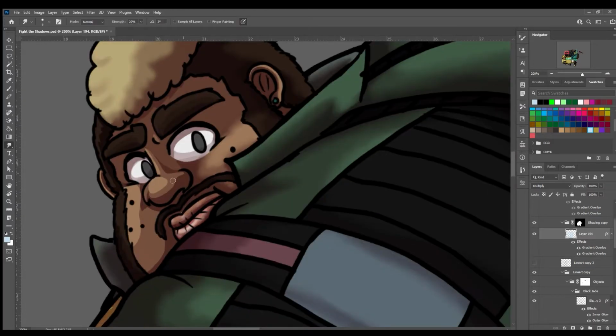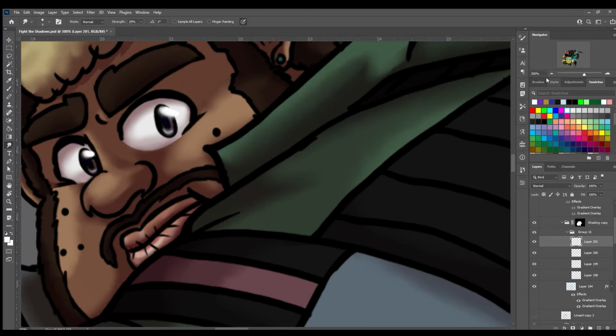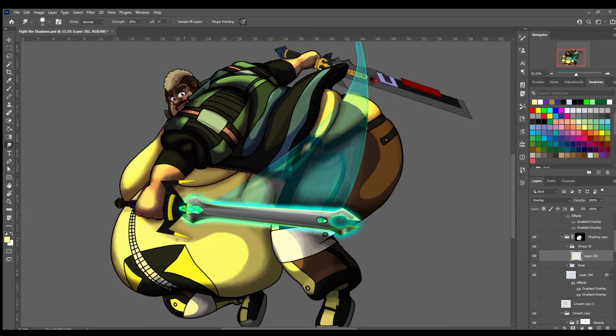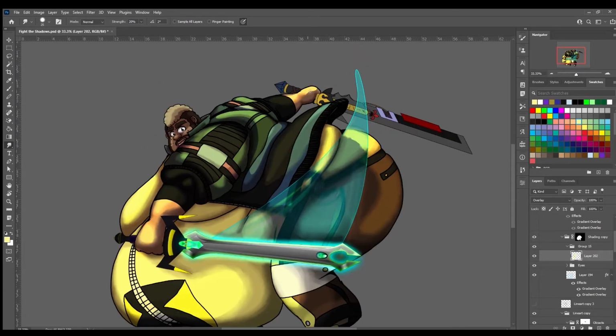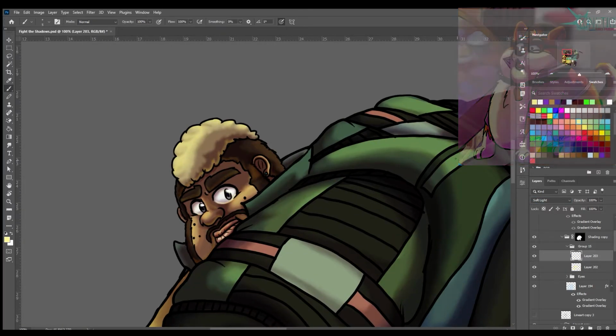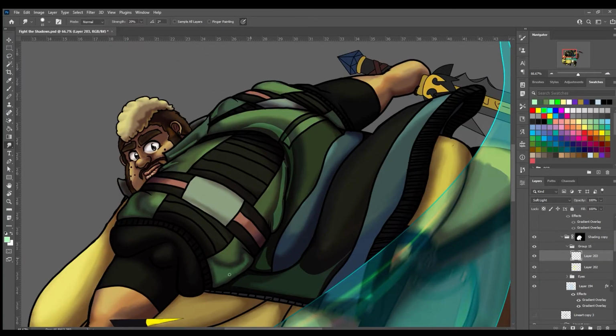Up to this point, I had been adding shadows, meaning that I would take a flat image and draw in all the shadows where I thought they needed to be. But later, following a friend's suggestion, I tried subtracting the shadows. The method I'm using here, where instead of starting on a flat image, I fill the whole figure with shading and then carve out the areas where there should be light.